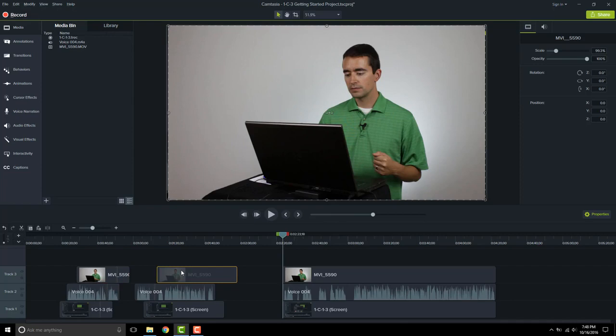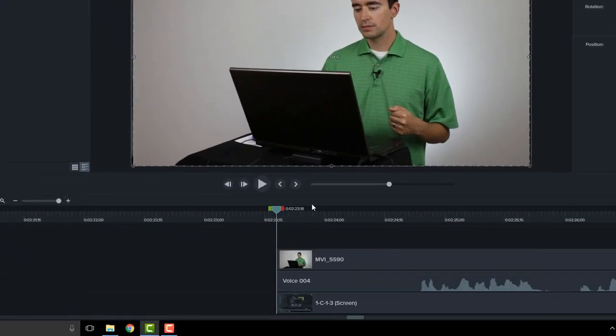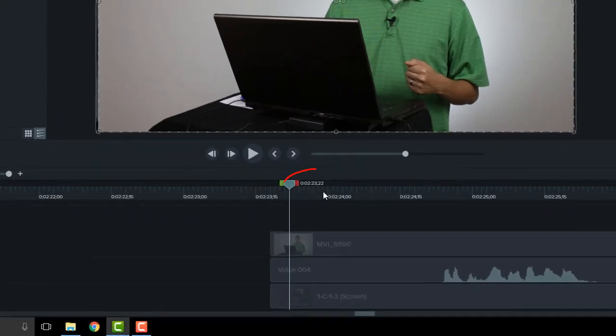Now, one other thing that I can do here is I can use just the period and comma keys to move one frame to the right and to the left. If I hit the period key, it goes one to the right, and you might not have seen it, so this is what I'm going to do. I'm going to zoom all the way in as far as I can, and now I'm going to hit the period key. Notice it moved over one frame. I'll hit it again, one frame, one frame, one frame. I can tell it's one frame by watching this timer. I see that it's at frame 22, then frame 23, frame 24, 25, 26. So it's just moving one frame at a time as I hit the comma and period keys to go left and right respectively.